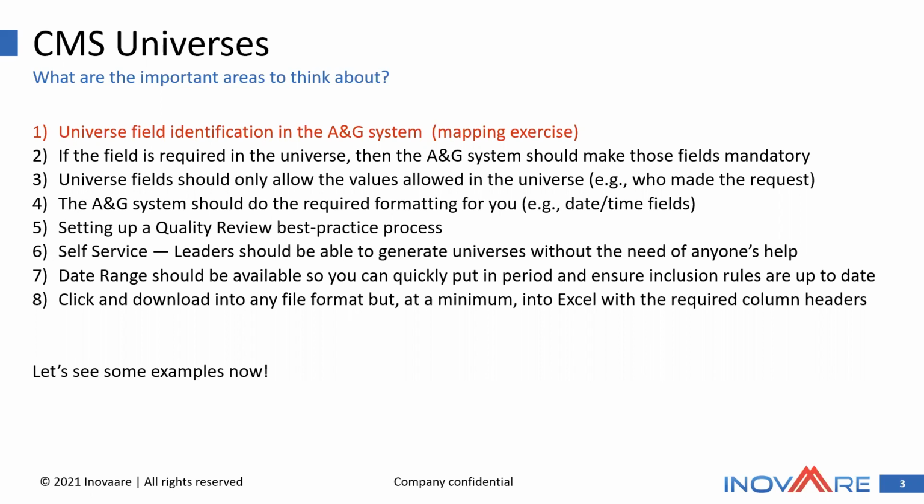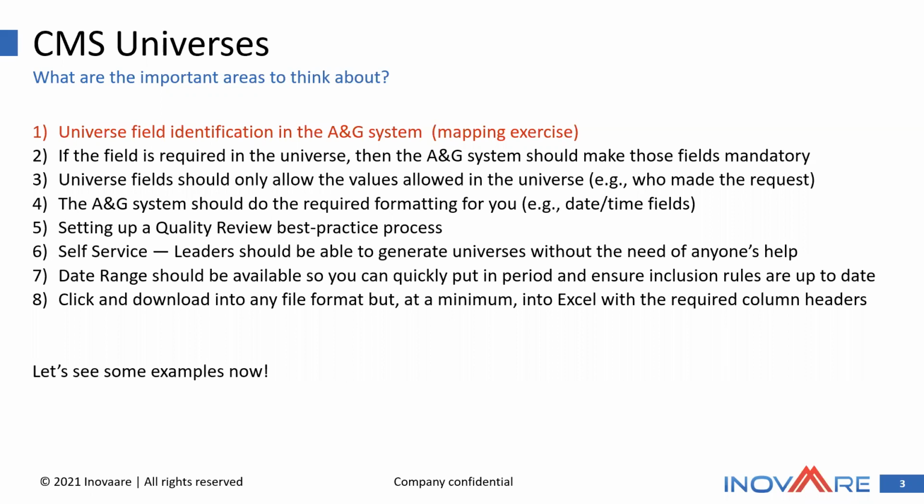Some of the fields that are more sophisticated that I've seen A&G systems have out there, they actually don't even put those fields in the workflows, but they generate the field values based on rules and logic in the workflows. In those cases, you're just going to want to validate that it's truly the case, that that actually is happening behind the scenes. So some testing is going to be needed in that. Again, that first area is that mapping exercise between your A&G system and what's required in the universe.